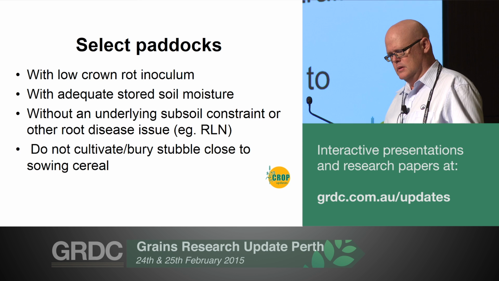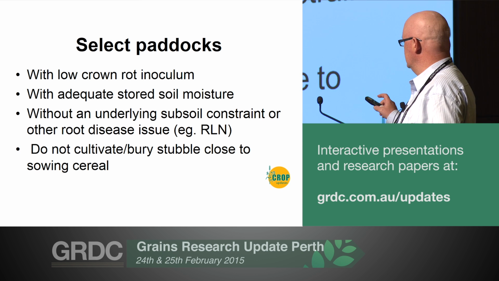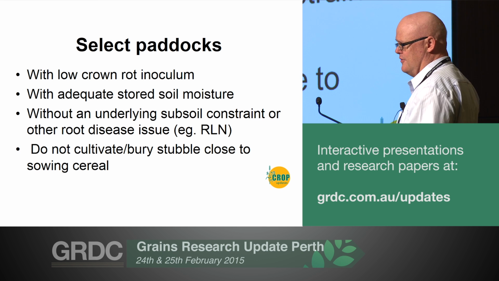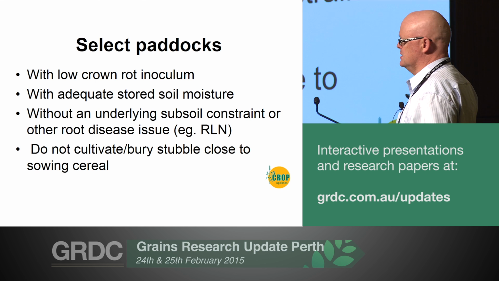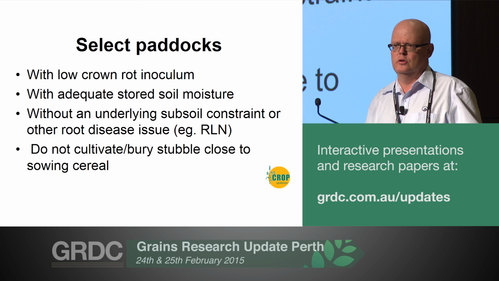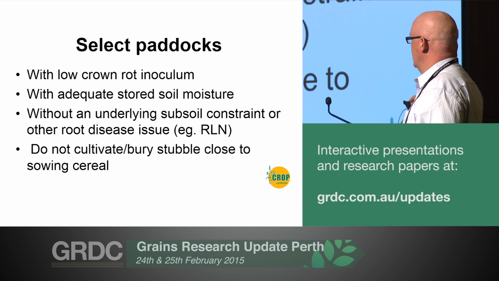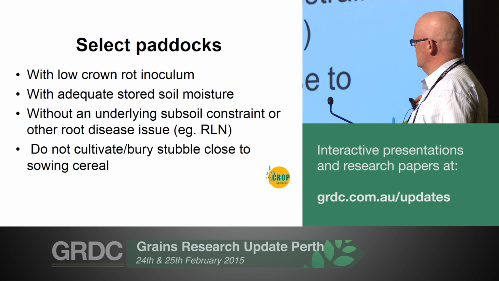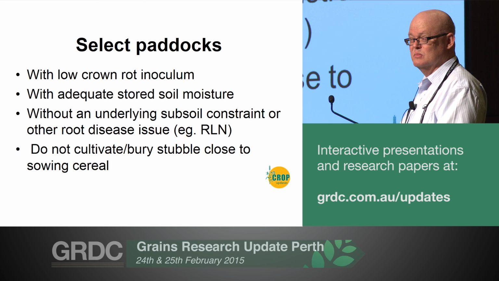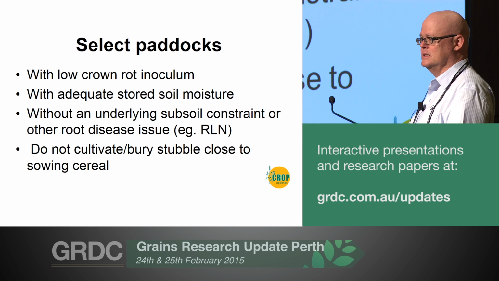So in terms of the sharp end, what farmers could be doing, obviously knowing where your crown rot is and doing your PREDICTA B tests, going where there's more stored water on the farm. If you can get summer rain happening, obviously they're lower risk. Making sure of these constraints, we talked a lot about constraints during this first day, and how all those interactions could be happening with anything that's restricting the crop's ability to get hold of water, because that means it'll be more stressed. So if it's infected, then it will have a problem and it'll express the disease.